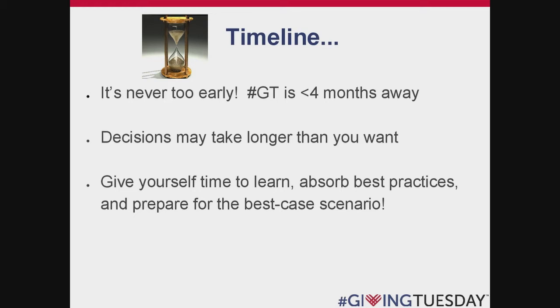Giving Tuesday is less than 4 months away, and you want to give yourself plenty of time to evaluate your options, to weigh the pros and cons, to think through the ROI that different solutions offer or promise, and to figure out which solution or which solutions are best for you and your school, given your goals for Giving Tuesday. As many on this webinar probably already know, coming to a decision about a technology solution can sometimes take a little bit longer than you expect, so getting started today certainly won't hurt.